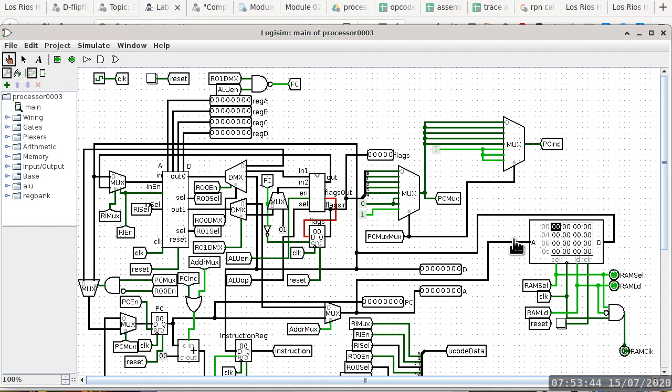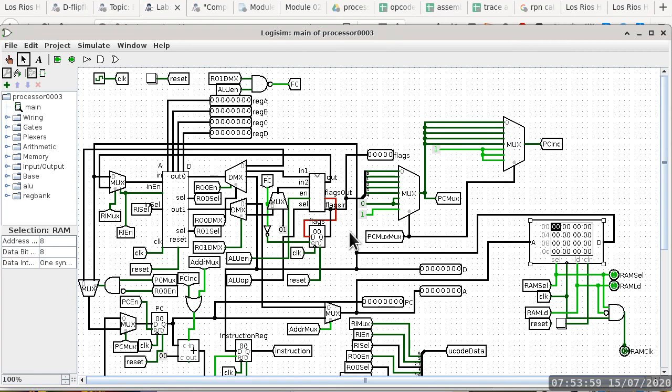Active components typically refer to things that can remember a state. The first one that can remember a state is RAM. And then obviously all the registers fall into this category.